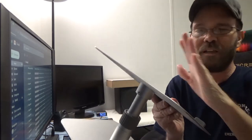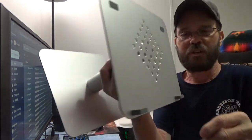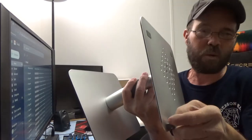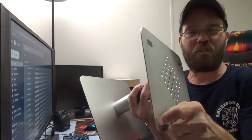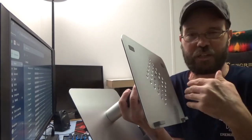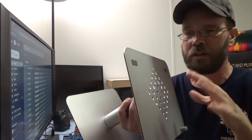Other than that, we already mentioned the ventilation. You can see the little rubber pads here. You also have these pads, not really rubber, but more of a plasticky type, but they're not going to cause any real damage unless you are really pushing the laptop down into them and really trying to create some damage.